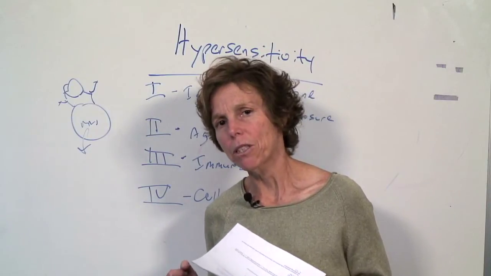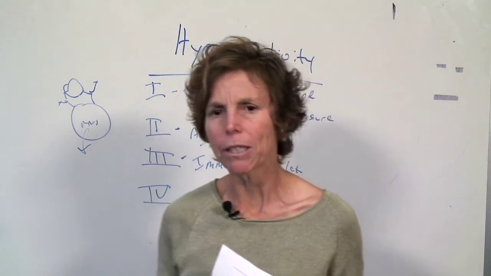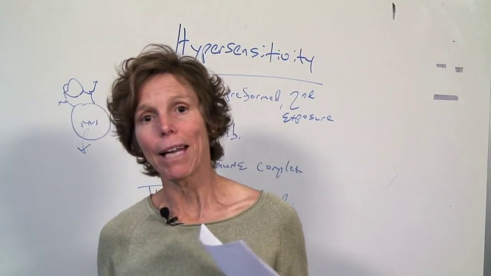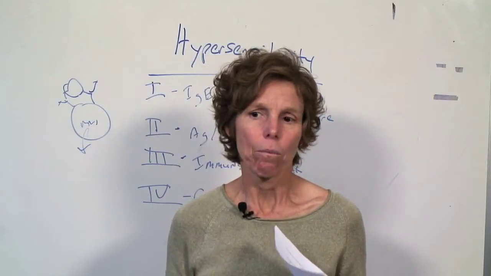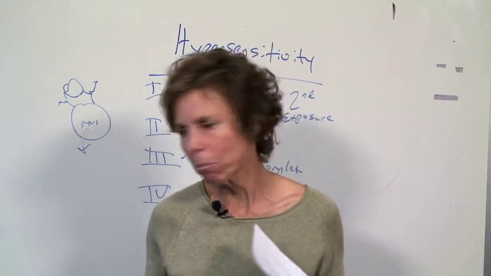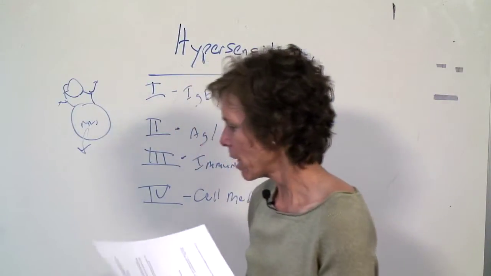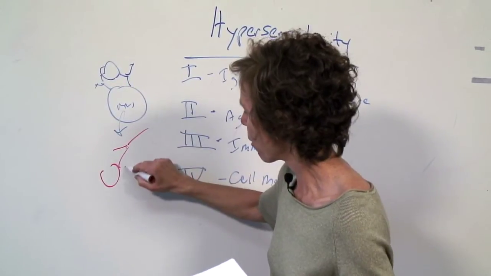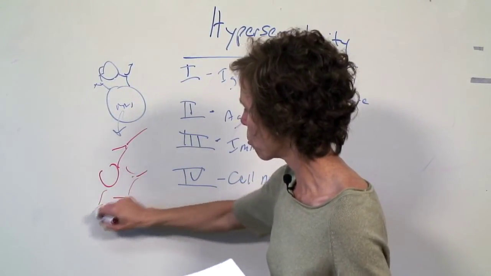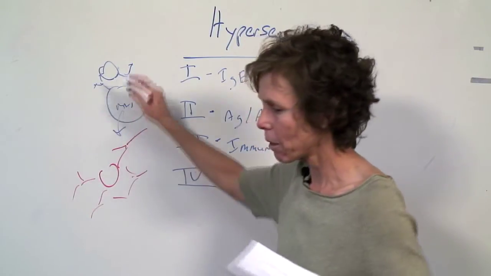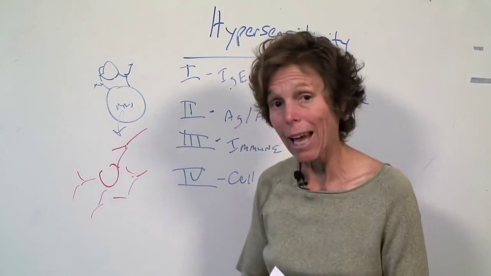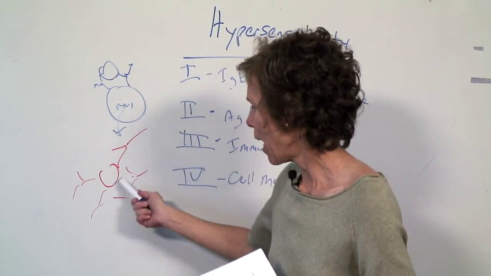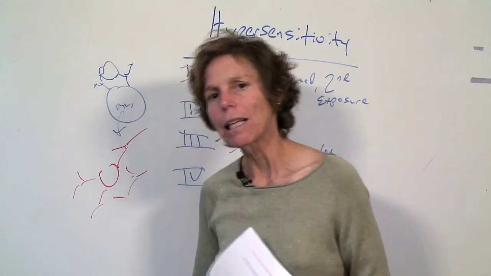Now, type 3 hypersensitivity, the buzz phrase there is immune complex. Now this can be kind of confusing, because you do have antigens and antibodies involved in this, but it's like a complex. The way that I think about it is, it's almost like a lattice of all these guys bound together, and they come up with this whole schmutz of antigen antibody, like a big lattice. And as such, it's not very easily cleared by the body.